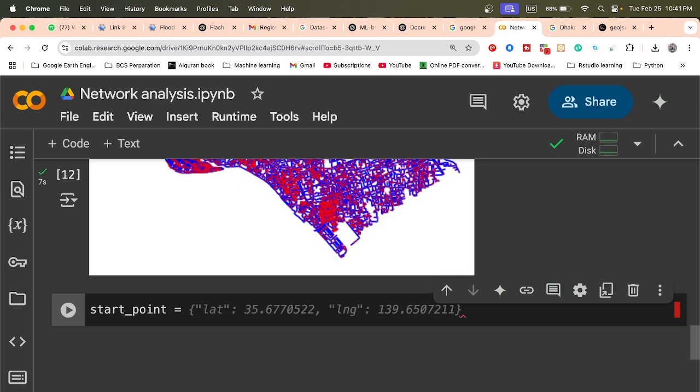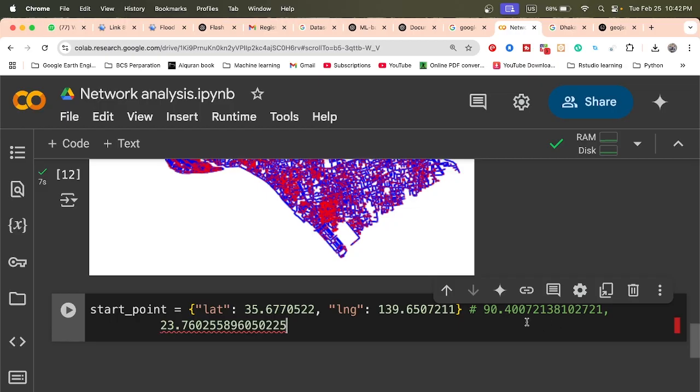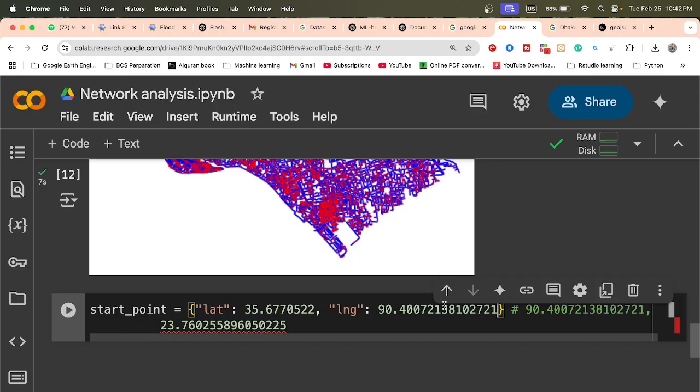Okay, so I copy this and now put here the latitude value and longitude value. I just put the default and then simply change the value. So for my case, this is the longitude value, I copy and paste it here, and this value is for latitude, I copy and paste here.